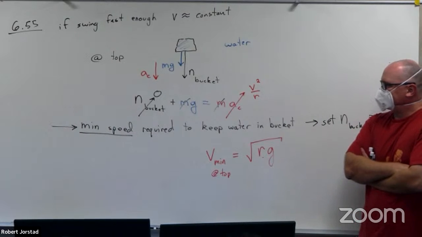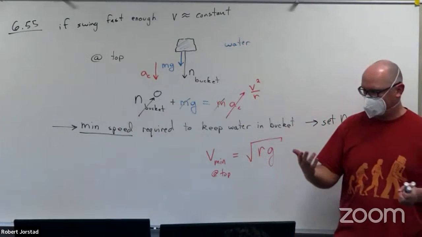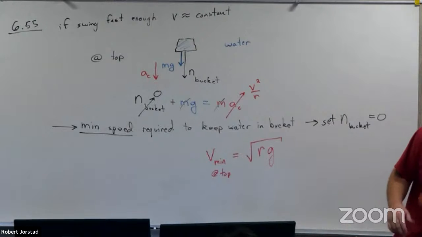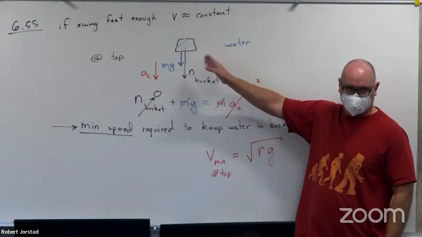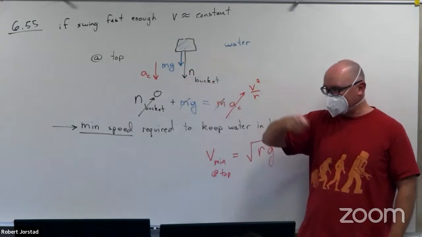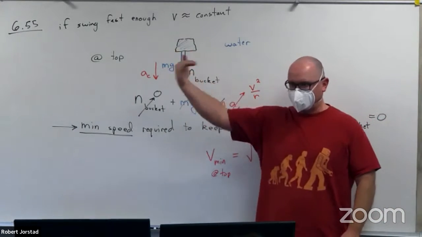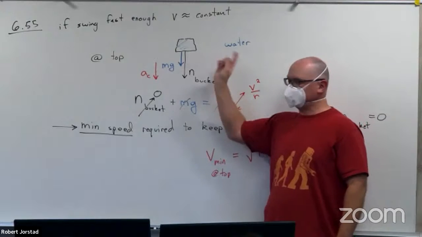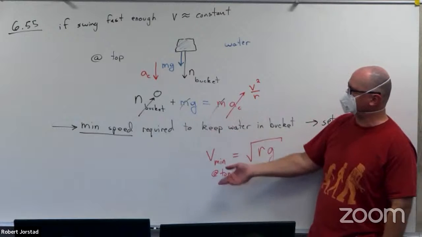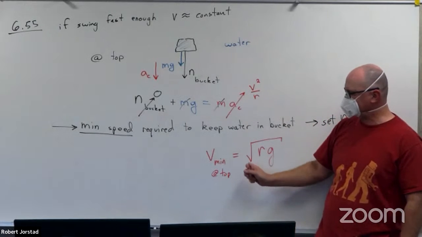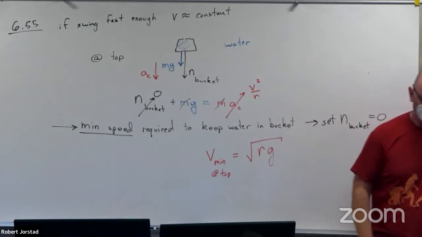All right. Now to be clear, if this thing was not going very fast, it would become a more complicated problem. It would be like 6.52, but this would still be true. Think about it. This free body diagram is still valid at the top, whether you're spinning it and speeding up and slowing down or not. What is the tangential acceleration at the top? 0. There's no forces left or right. All right, so that's pretty cool. This is actually valid whether we're spinning it super fast or not. We need this speed at the top. So far, so good?